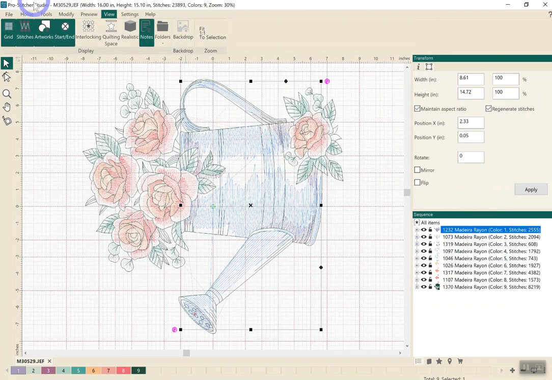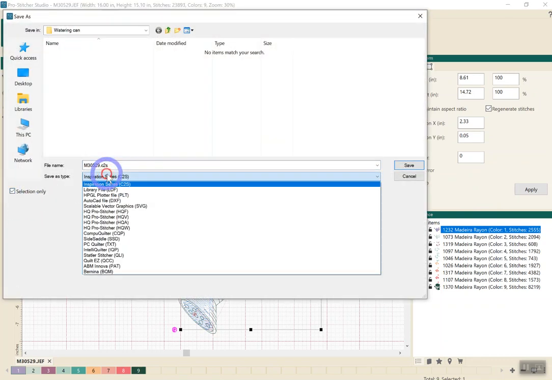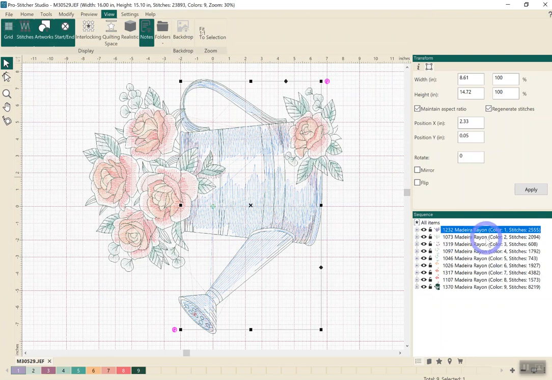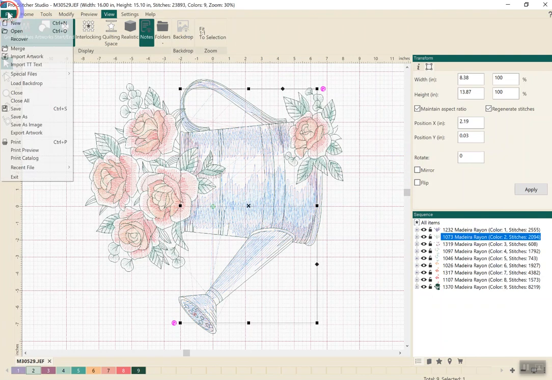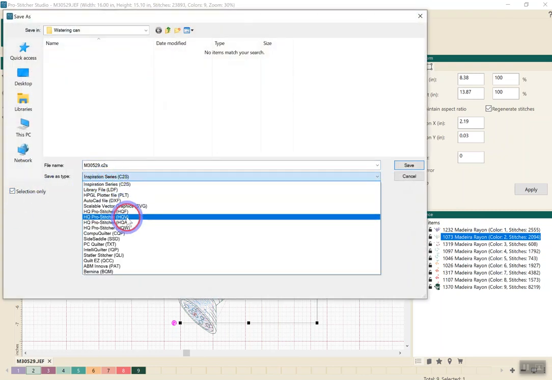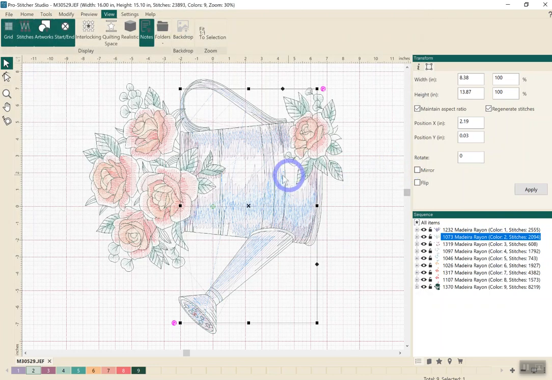I'm going to go to the first one, File, Save As, Selection Only, HQV, and color number 1. Save. Go to File, color number 2, Save As, Selection Only, HQV, color number. So now it's got a 1 there. I've got the number 2 here, so I can hit 2 and hit Save.